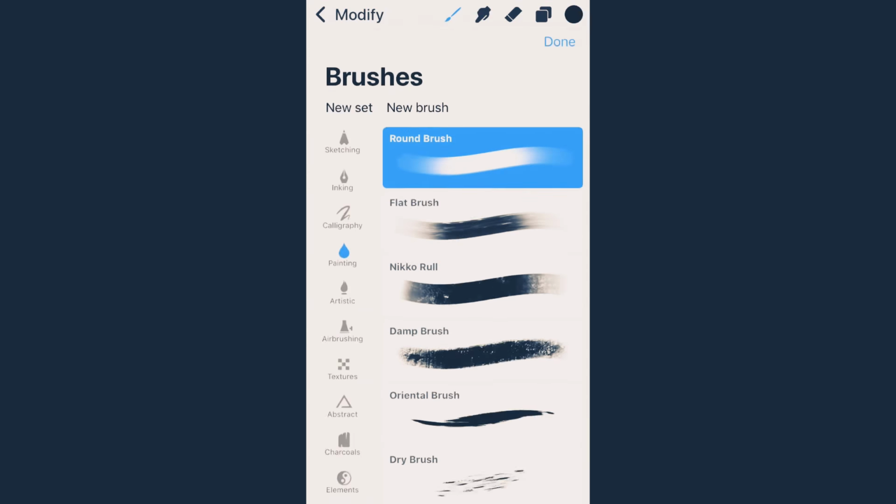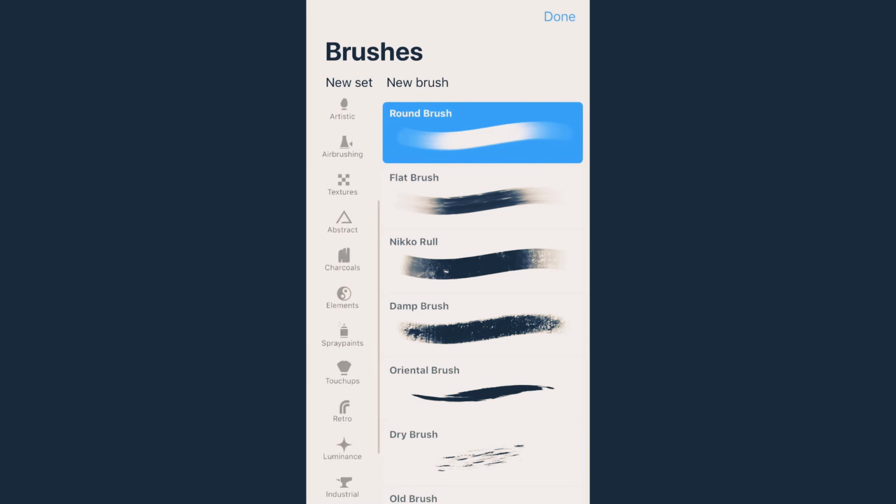So we're just going to grab a round brush. I'm just going to change the size of it a bit, and just go for a block grey sky. I'm just going to go with a grey tone, a black and white sort of picture here. So yeah, I've got my little sky in there.